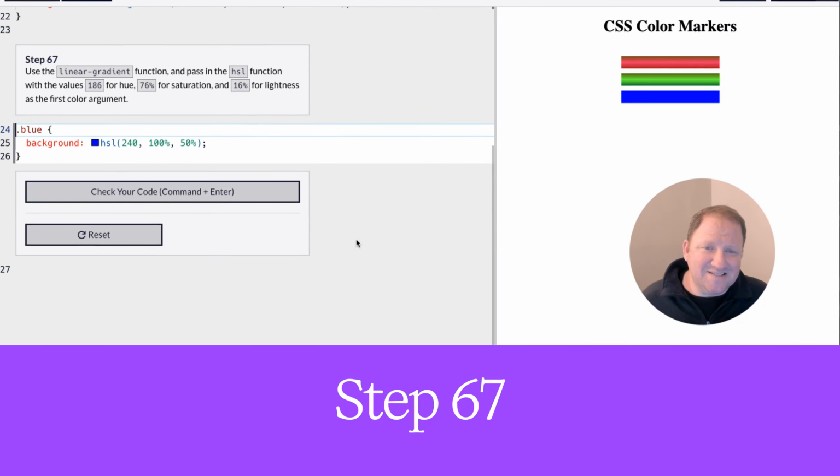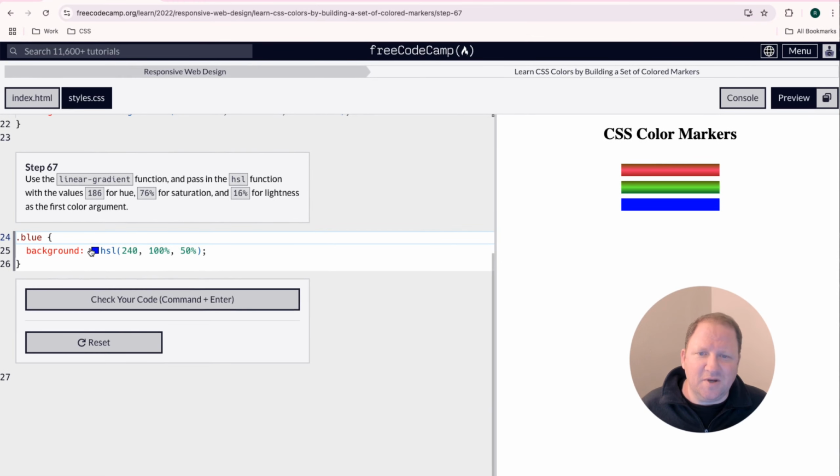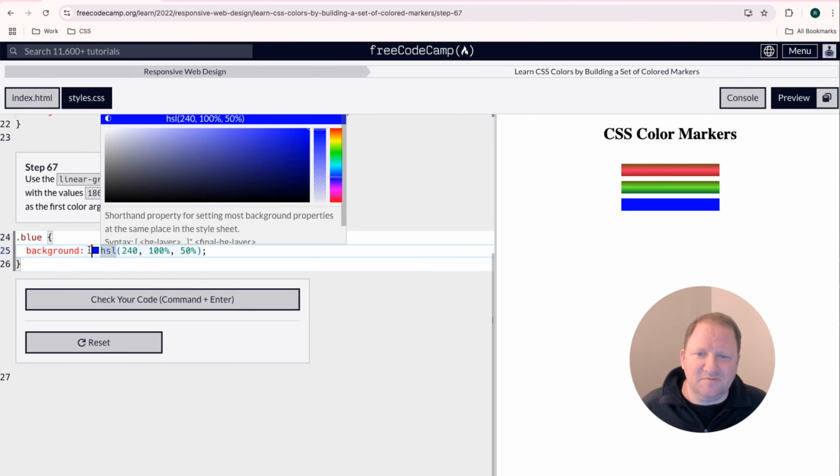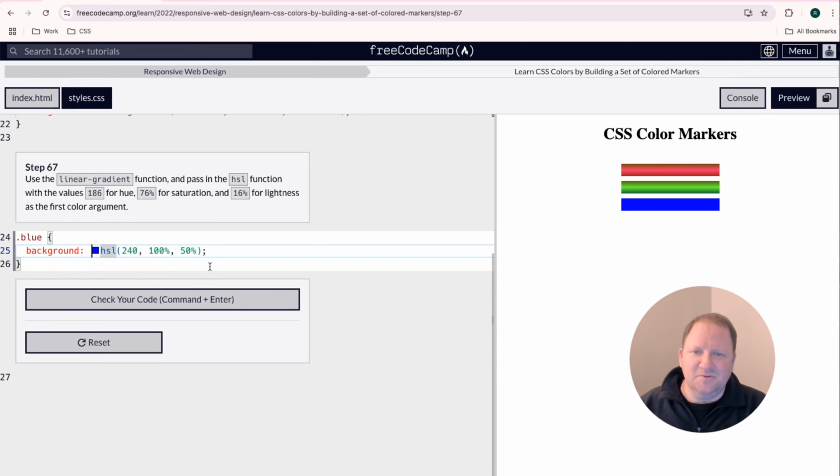So step 67 with the freeCodeCamp lesson here of building a set of colored markers. We're going to add the linear gradient to this for the functionality. So let's do linear gradient. I'm going to grab it from up here and just paste it. Now, once we do this, it does want us to adjust the values in here.